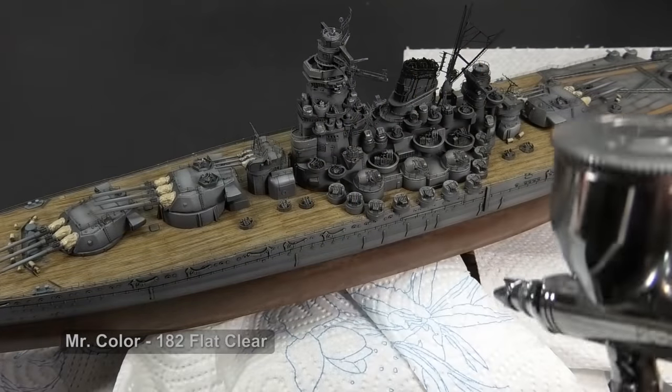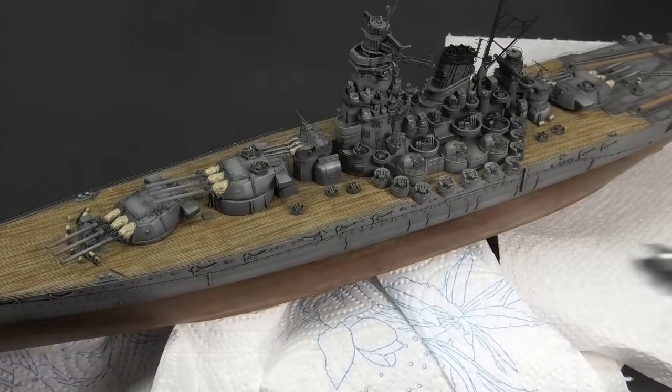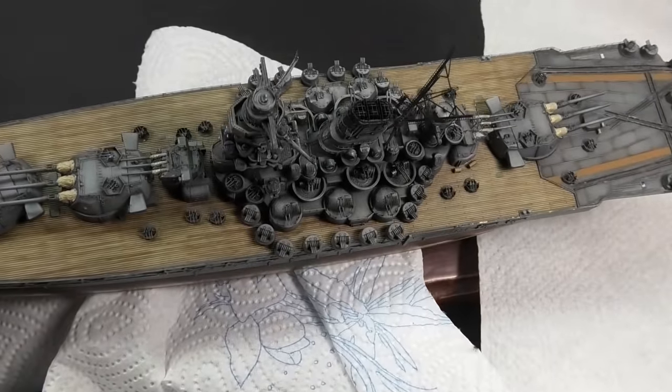I want to paint more highlights with oil paints, so the best for this is a matte surface. Therefore, I'm spraying matte varnish over the whole model.